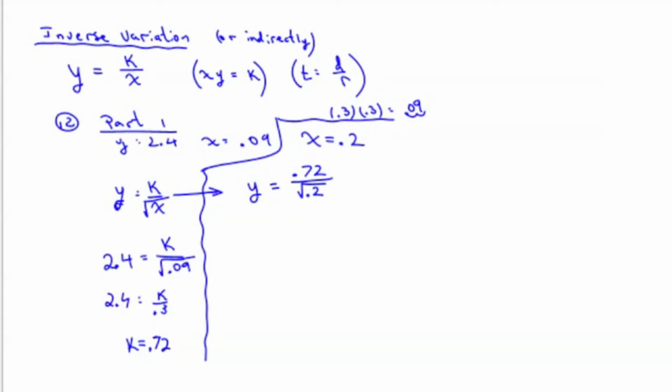Round to the what? 2 decimal places, nearest hundredth. 0.45. And you get y equals 0.45. Yay! See, these are not hard, but you do have to read your words very carefully. You do have to separate it into 2 parts. Part 1, solving for k, to create your formula for part 2, which is to solve the entire problem.